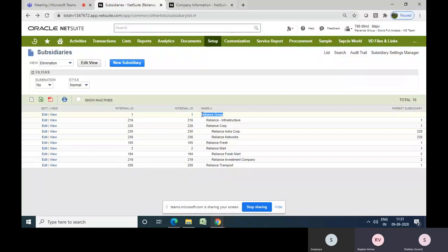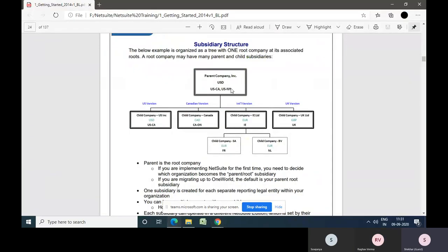But at the top level, only one parent company will be there. Inside it we can add multiple subsidiaries. It's not that two could be at the top level. Below that, you can create more.